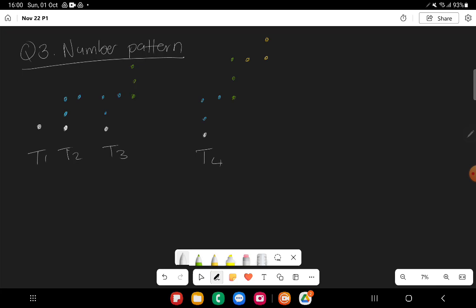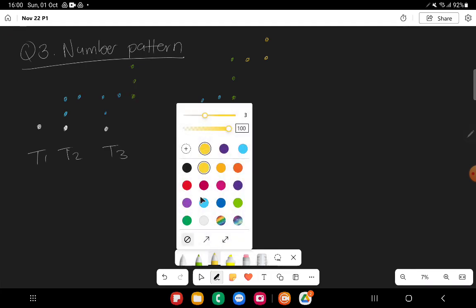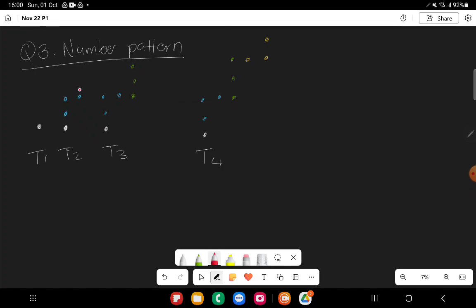Question number 1 says draw term 5. So the first thing that you need to notice is what is the difference between each hop. The simplest thing to see is that here we added 3, here we added 3, and here we added 3. Now, in other words, our hop is literally plus 3. But also notice that the spacing where the 3 is placed is different in each of the 3. So basically we're just going to follow the pattern and add 3.